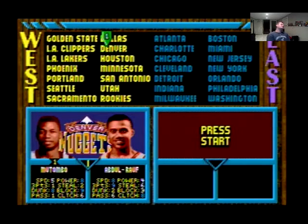And here we are, the Dikembe Mutombo Denver Nuggets. Of course, the 9 block, the higher your block rating is, the more likelihood you'll be able to block the ball when you go up to block dunks. He's only a 2 steal, 8 power, which is good. 5 speed's pretty good for a center, 8 dunk. And then you got Abdul-Rauf with an 8 speed, 9 3-pointer, 6 steals. So he's good. He's going to be your shorter player on the team. He's also an 8 clutch.